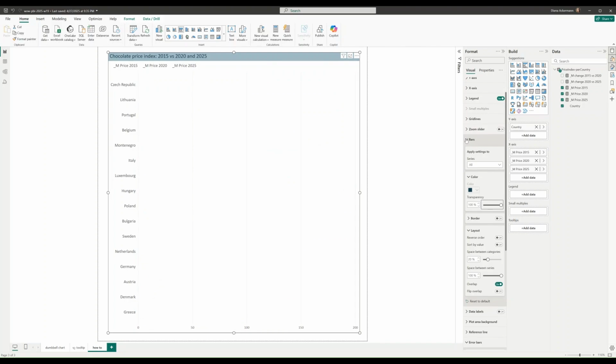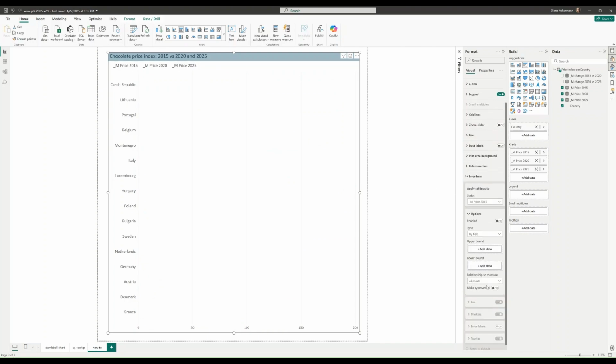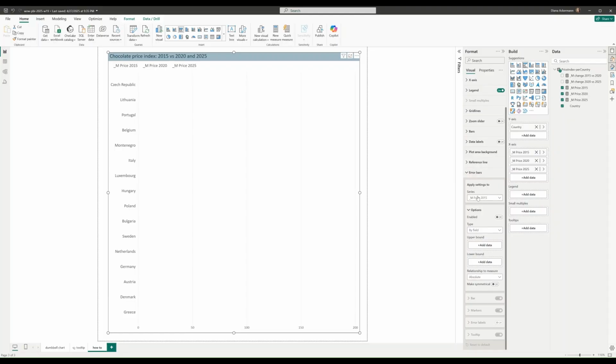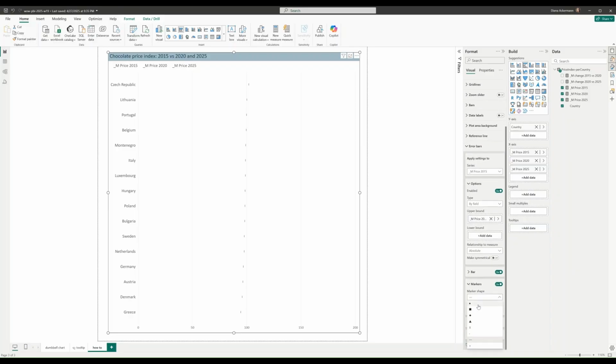So the markers we will get via error bars. So for 2015, we are putting the 2015 price here in the options to have an error bar. You see you get a marker here. We will change the marker to be a circle, and the upper field, oh, I did it wrong.